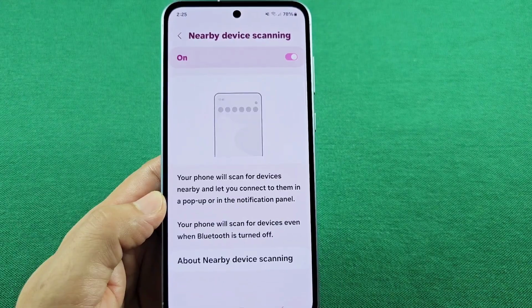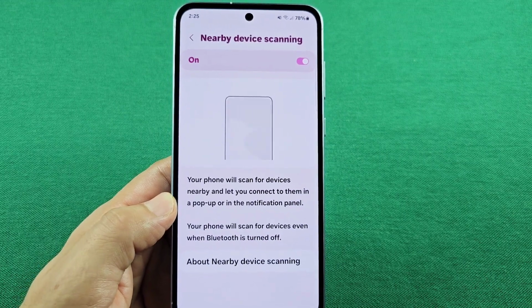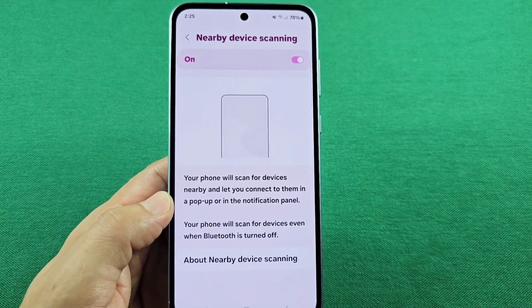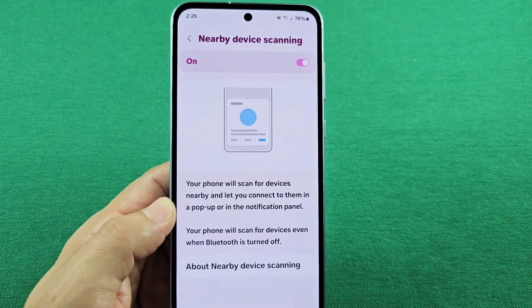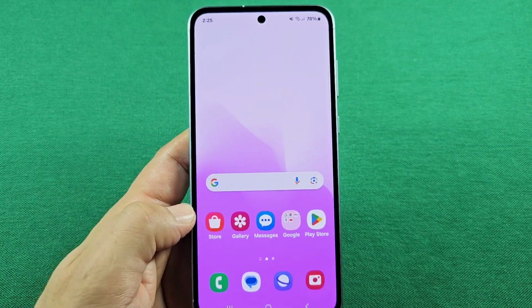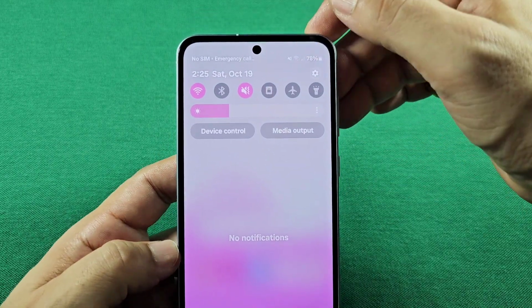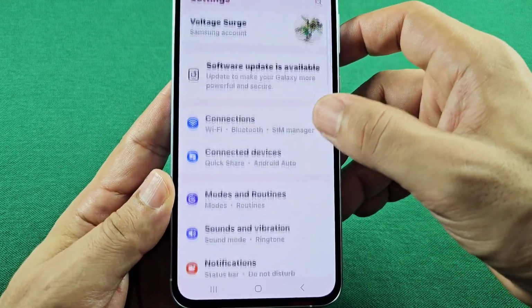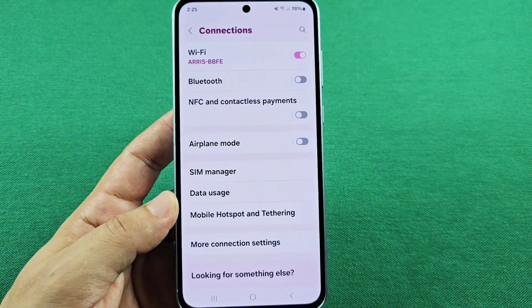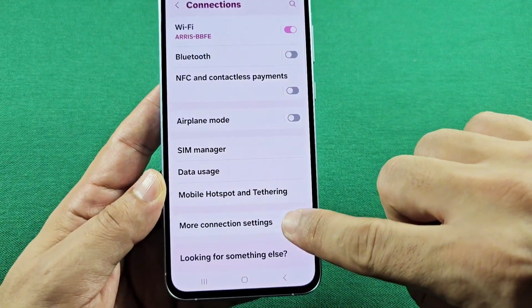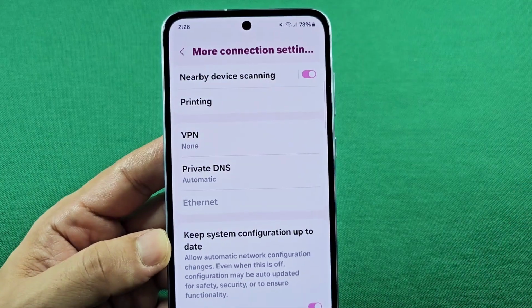All right. Just like Wi-Fi scanning and Bluetooth scanning, there are two more that are turned on by default, using up not only your battery life, but, well, your processing speed. Nearby device scanning and also printing scanning. Instead of having to type for both of them, once again, go into the quick access on your Samsung phone, tap on the settings right here, and go to where it says connections right there. As you enter into the connections section here, you will see where it says more connection settings. Tap on that one time, and this is where you'll find the nearby device scanning and printing.